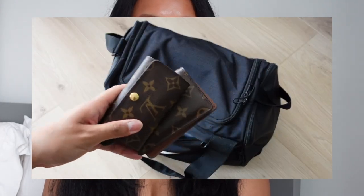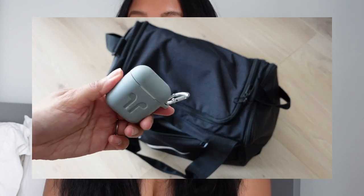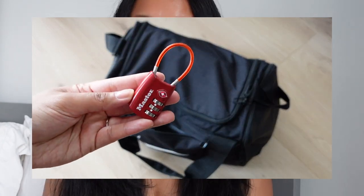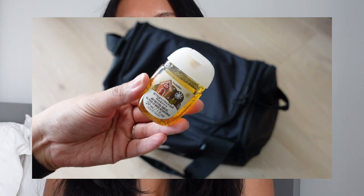In the front pocket of my gym bag, I have my wallet and key holder. I also have my AirPods, but sometimes I do forget them. I also have my luggage lock — this is actually my fifth lock because I keep forgetting the codes. I also have my Bath & Body Works hand sanitizer, which I'm not really a big fan of the scent, but because I already have it I might as well put it to use, and also because my gym sucks at refilling their hand sanitizer dispensers.